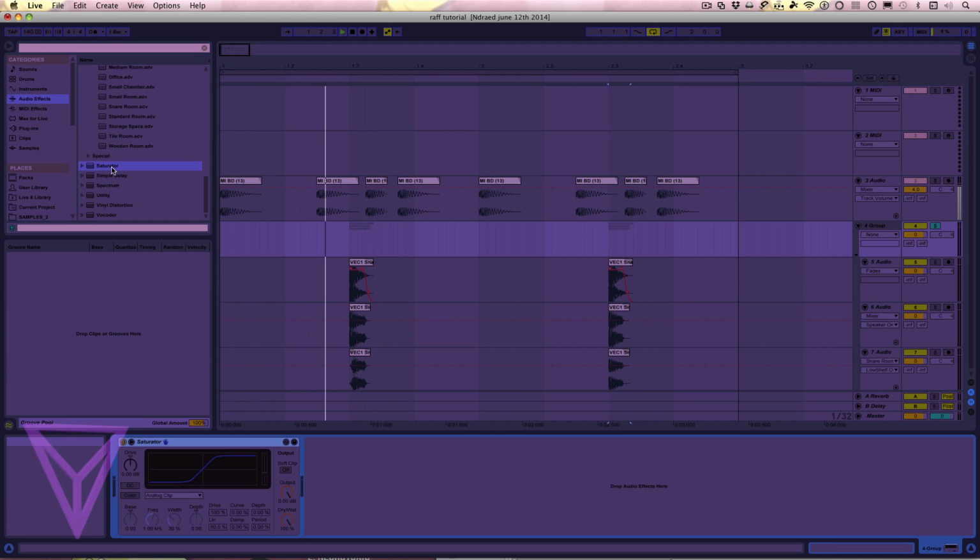The saturator in Ableton is really, really good. It just does what it says on the tin. Stick it on a soft song and don't touch nothing. Just bang. You get that bite. So we turn it on and off.